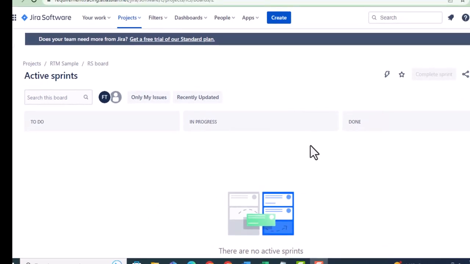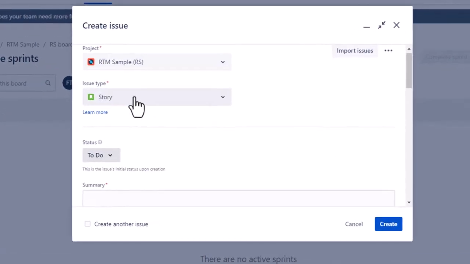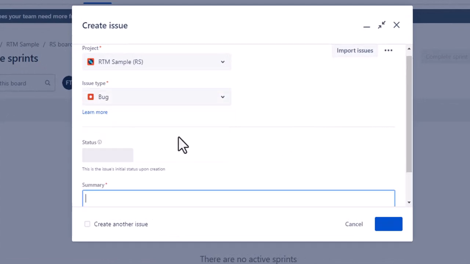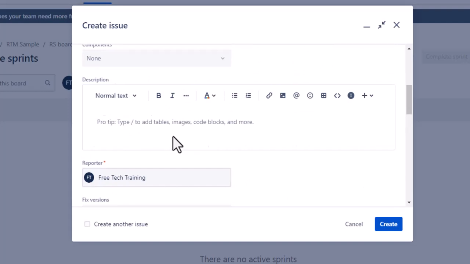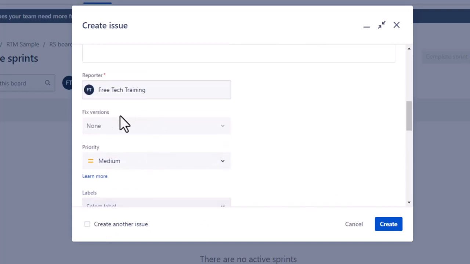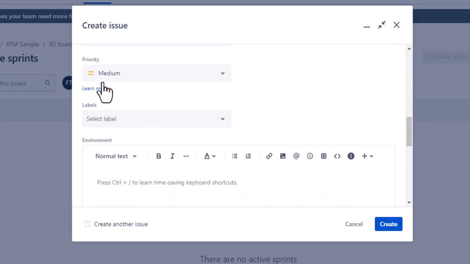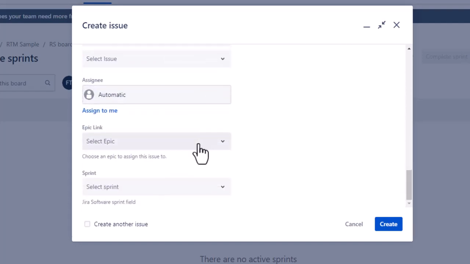Okay, now I have logged into Jira just to show you how to create defects directly in Jira. When you go to Jira, you need to click create. If you click create, you're able to see here whether it's story, task, bug or epic. Bug means defect. So you create a bug, and then you can put the summary, what the defects are, and also put in the description. You can put screenshots and descriptions. And here you see the priority, whether it is high, highest, low, lowest. So critical, everything you can put in the priority. And then you can attach all the screenshots here, and then you can create a defect, right?